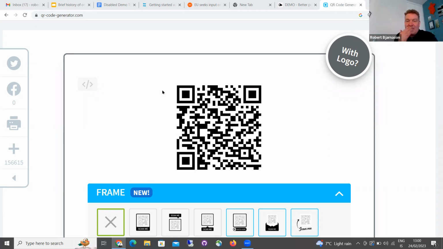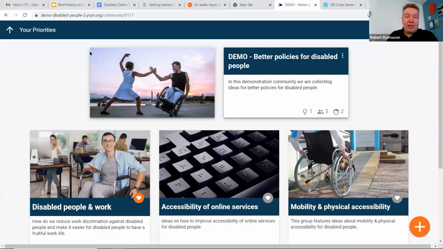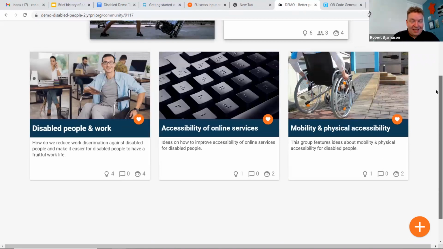All right. So I will bring this QR code up on the screen again in a minute. But first, let's go back to the online platform, and I can see already we have 6 ideas. That's fantastic.